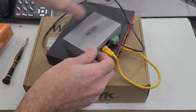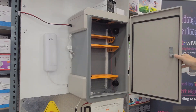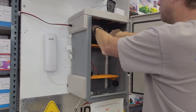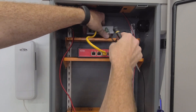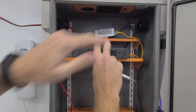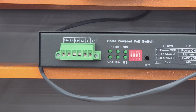Next, we're going to go to connecting the batteries and the solar panels to the PoE network switch. Using Witek's outdoor IoT enclosure, we're going to get the switch and the IoT controller mounted onto the integrated shelves. Once mounted, we can turn around the PoE switch to get to the connectors located on the back. You're going to need a small slotted-style screwdriver to adjust these screws. Here you can see the solar inputs first and then the battery inputs after.